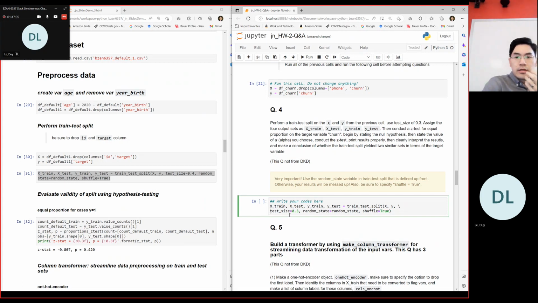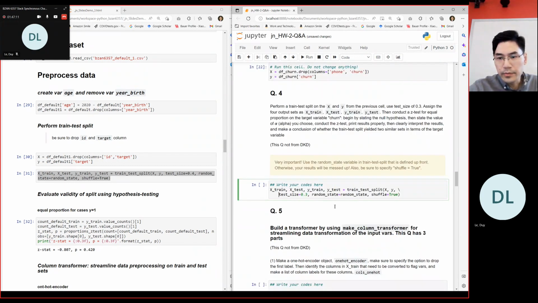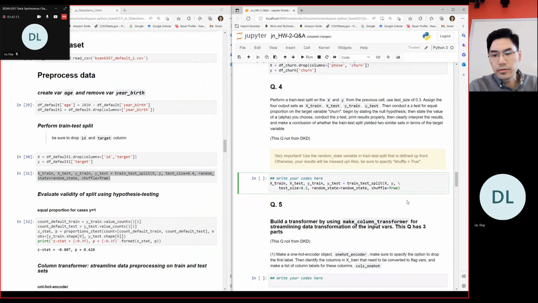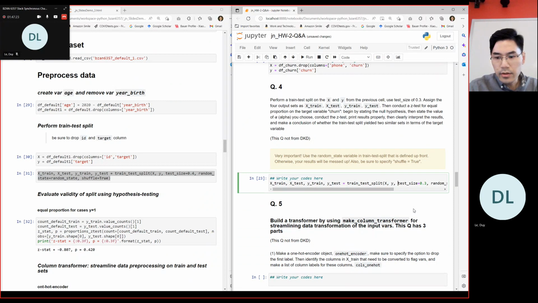Regardless of the indentation, Python will assume these 2 lines are the same line, so it will run without problem. Just to illustrate that, I'll quickly run it, and no problem. Then I'll just keep it on the same line here.